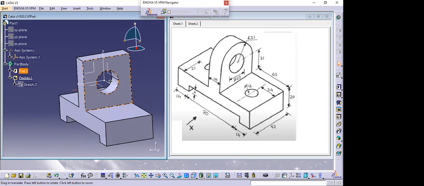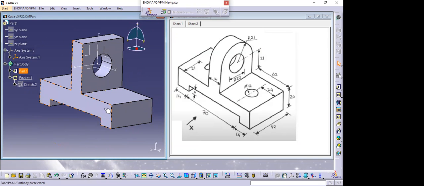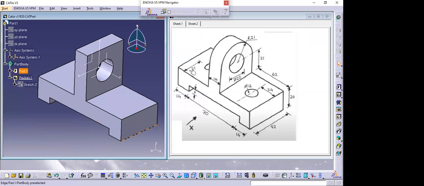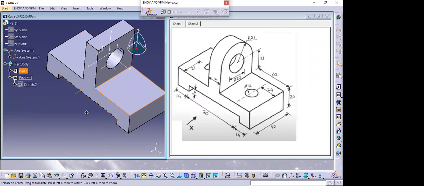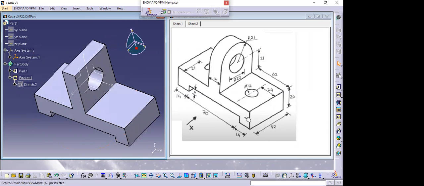Now finally, not finally, we have two more holes to achieve. Okay, so how to get these two holes now? And finally we'll see how to get these two holes. Which is the view we need to consider for achieving these two?